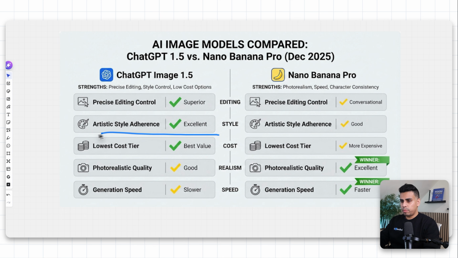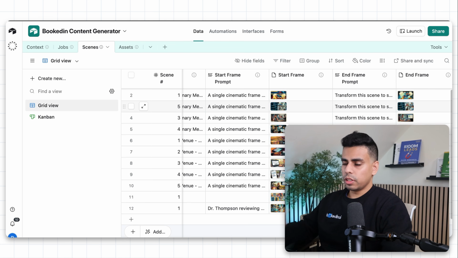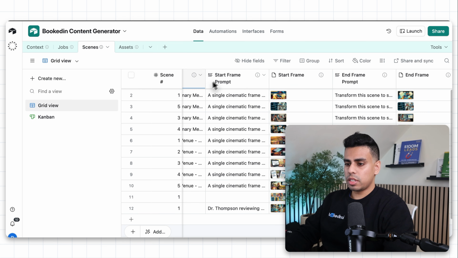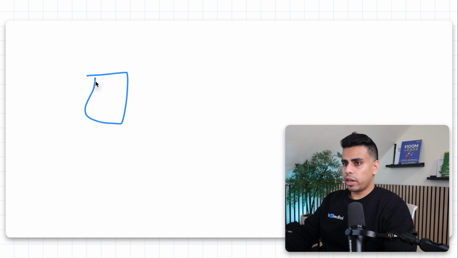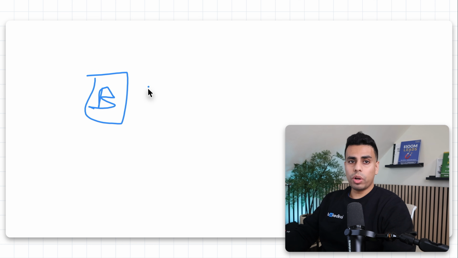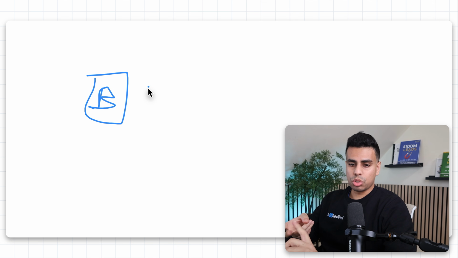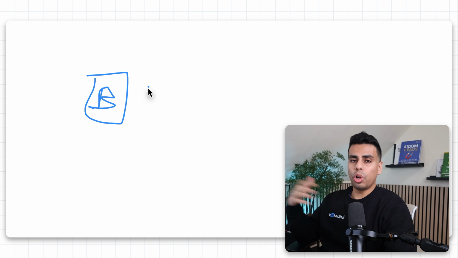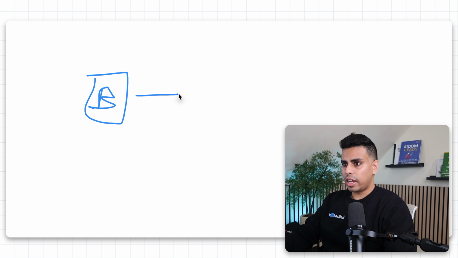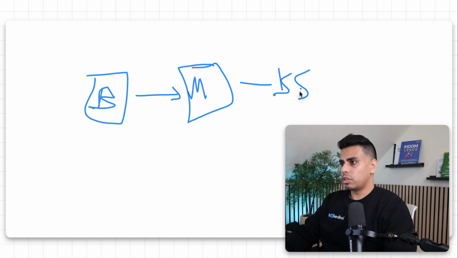But I will say the biggest use case is these 3 for the new image models. And I'll show you why, because this is a really insane use case I've been testing out with the model. Okay, so this is still under development, but the model released today really helped me out because what I've been doing is essentially, right now I have a product, right? And it's called Booked in AI. And what I want to do is create ads, story, video, images, carousels, all for that on autopilot, right? And to do that, I need to generate a lot of media. And doing that is super expensive, right?